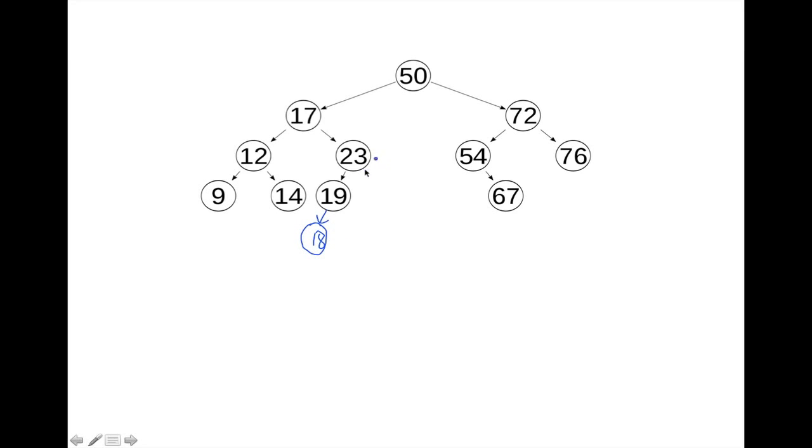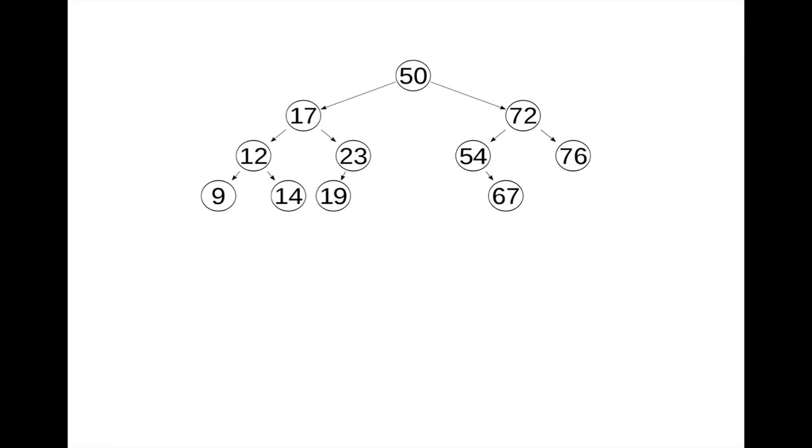Now we have a correct binary search tree, but it's not balanced. But we can easily balance it by right rotating this node. That gives us 19 going to 23 and going to 18. So this case requires 1 rotation.